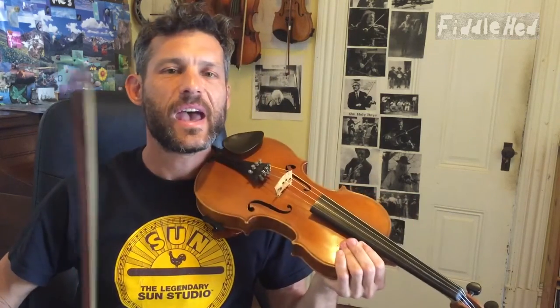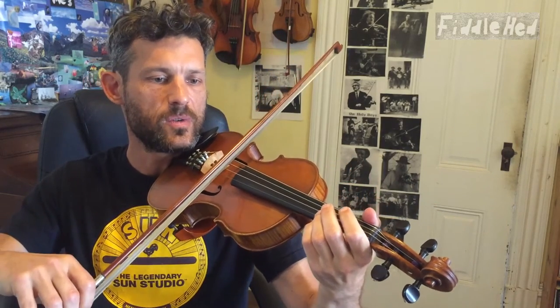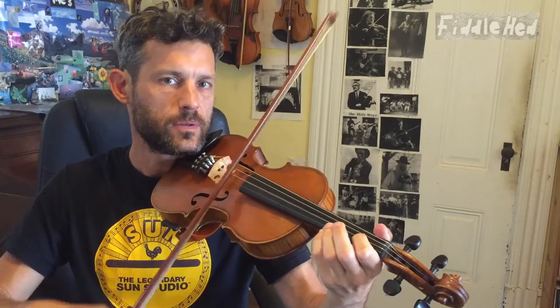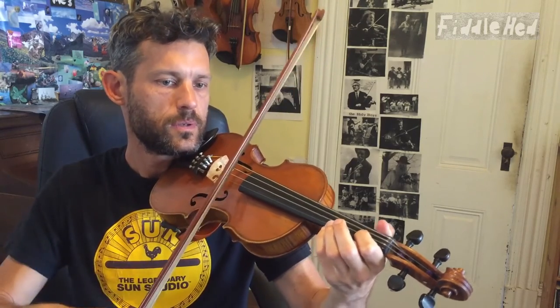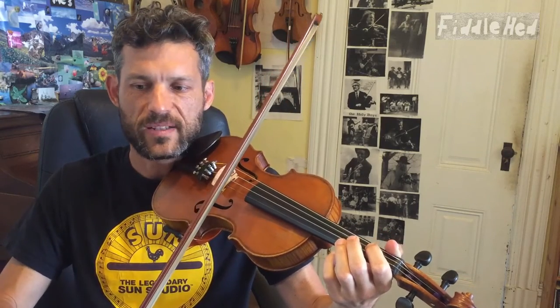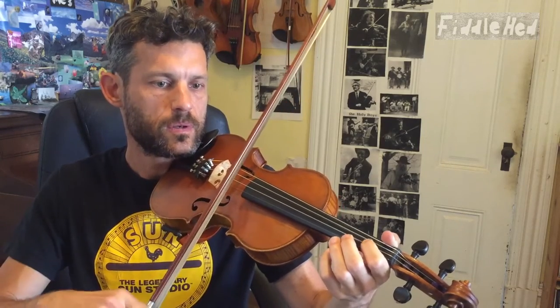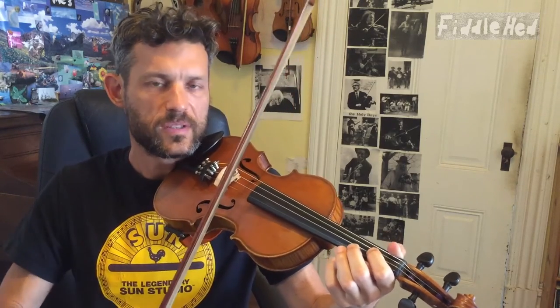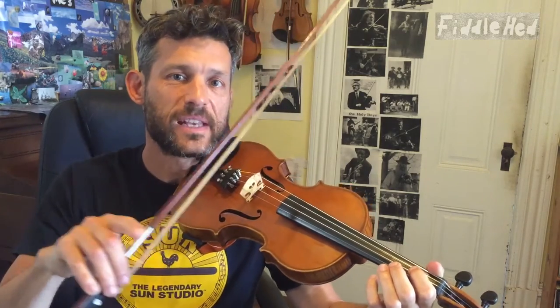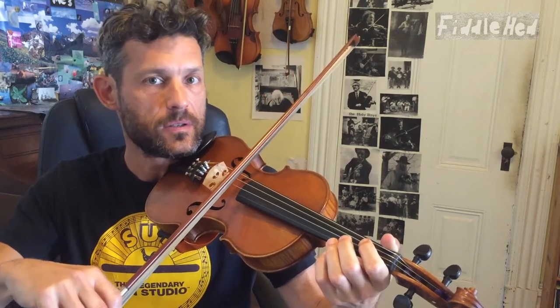The last thing I'll give for this tune, if you're intermediate to advanced, is to add an offbeat feel to the hoedown rhythms. So something like, all right, so basically you're accenting the two and the four. It's hard. And if you want to practice that and learn it, you don't start with a tune, you start with just an open string.